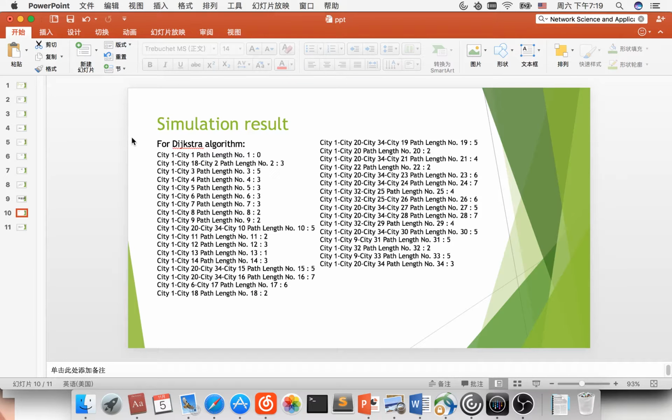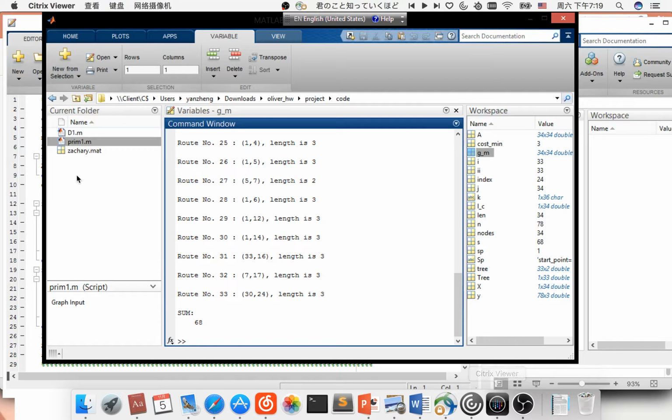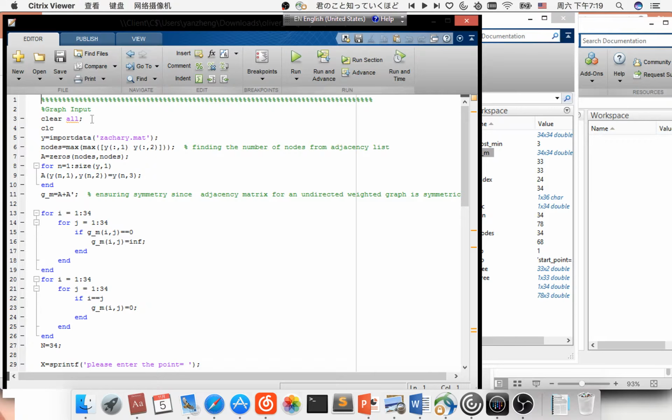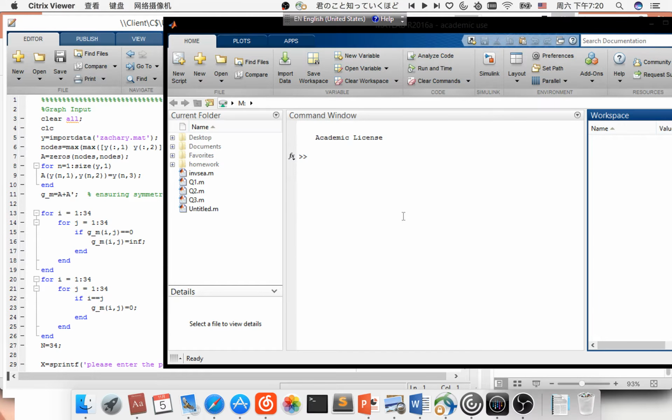And then is the simulation result of our Dijkstra algorithm. So let's perform our Dijkstra algorithm for the urban areas.